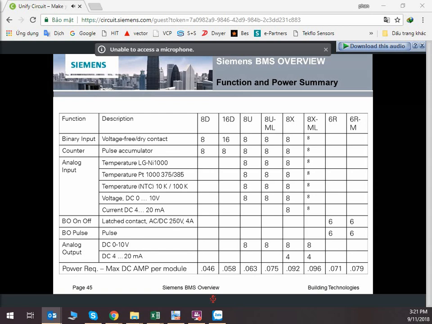That is possible. Okay. Another thing that you have to be careful about is analog input and analog output, active input and active output.